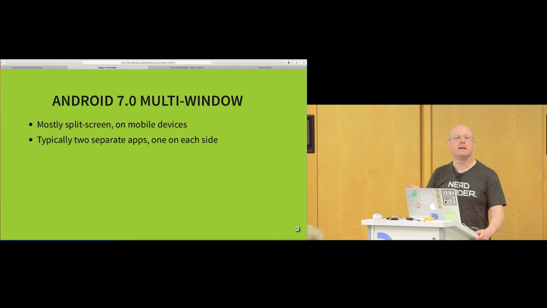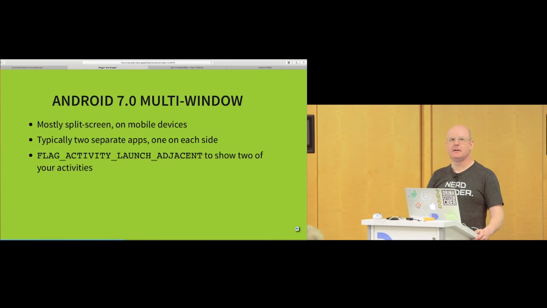Frequently, from the user standpoint, the split screen is going to be 2 separate apps. They've got your app on one side and some other app on the other side because they are watching the movie and they are also watching, like, the football game, and they've got some sort of a tweet stream or whatever going on in another window. But you can, with a compile SDK version of 24 or higher, use FLAG_ACTIVITY_LAUNCH_ADJACENT as a flag on the intent that you pass into startActivity. That says, hey, Android, if we're in multi-window mode now, please start this activity in another window.